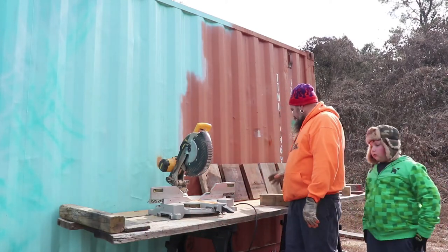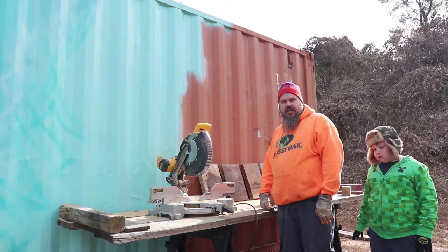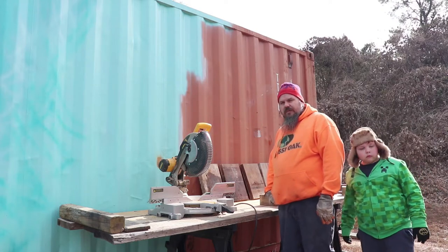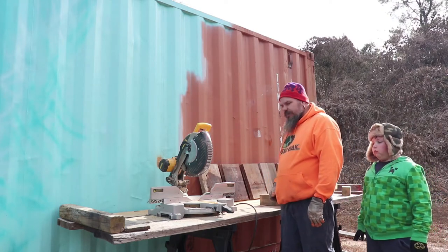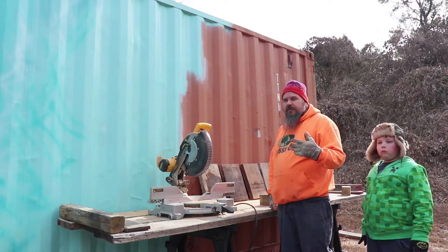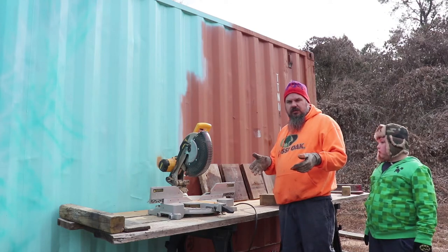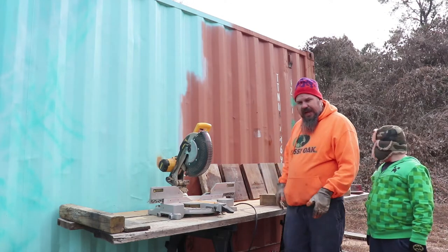Well, these have got a little bit of wetness on them, some ice. I'm gonna let them sit outside here in the sun and dry. We'll come back through and sand them up, clean them up. Probably take them inside where the floor is nice and flat. That's where it's gonna be anyhow. Line it up and screw it together. And then we'll paint it.